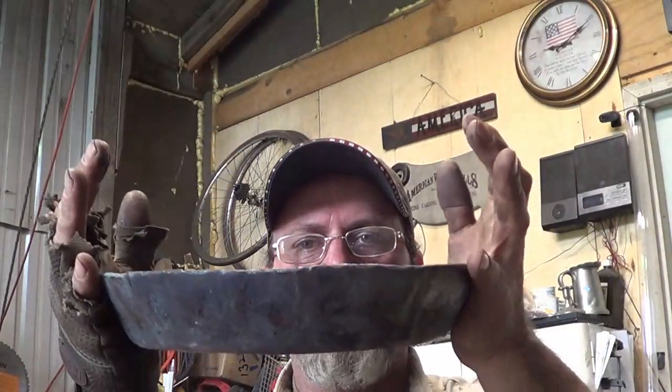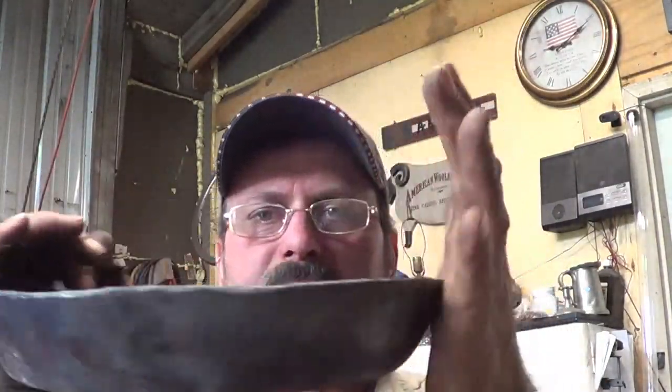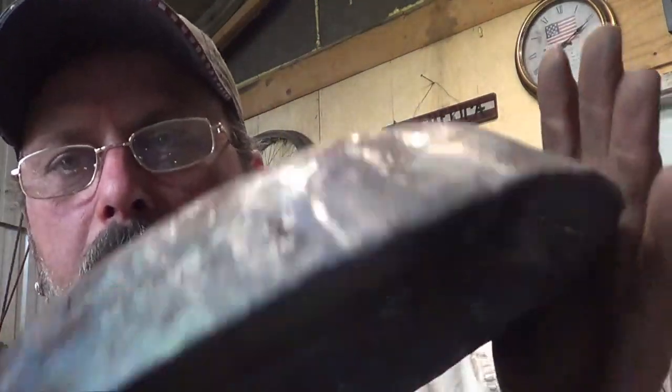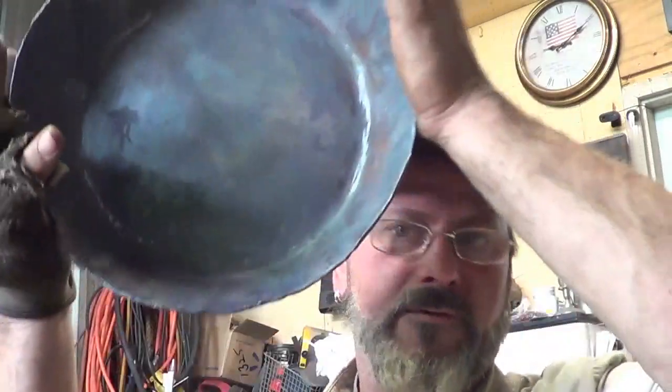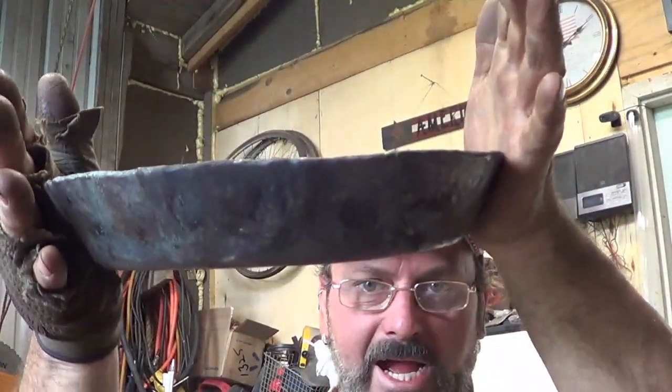Using the jig and everything, I mean, it looks great. The sides are almost perfect. Most of the hammer marks are on the outside of the rim, which is good. There is some marking on the inside from my jig, which I need to clean up a little bit. But, you know, once I grind this thing down or clean it up, I think it's going to be a great looking pan. Ow, it's hot on the hill.